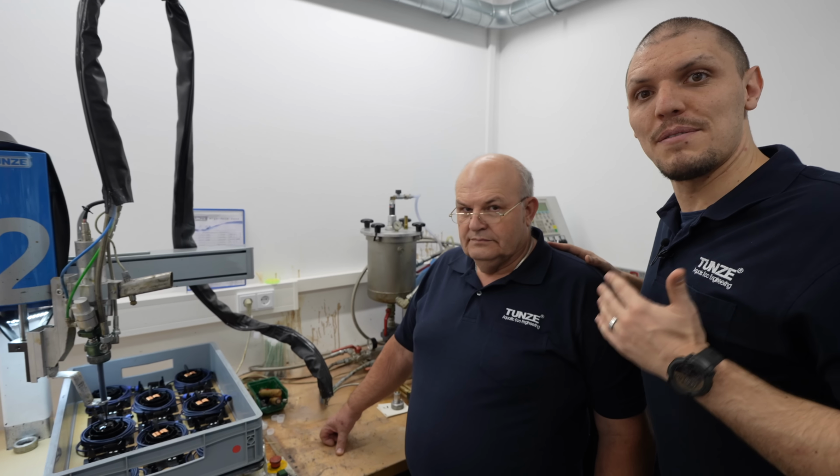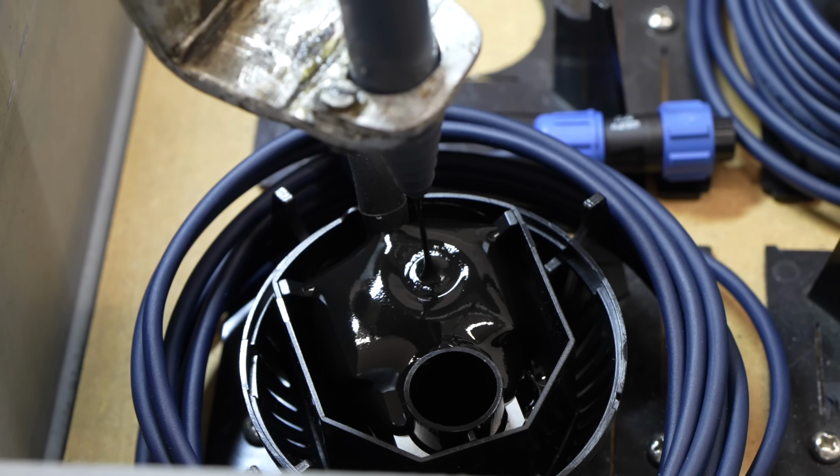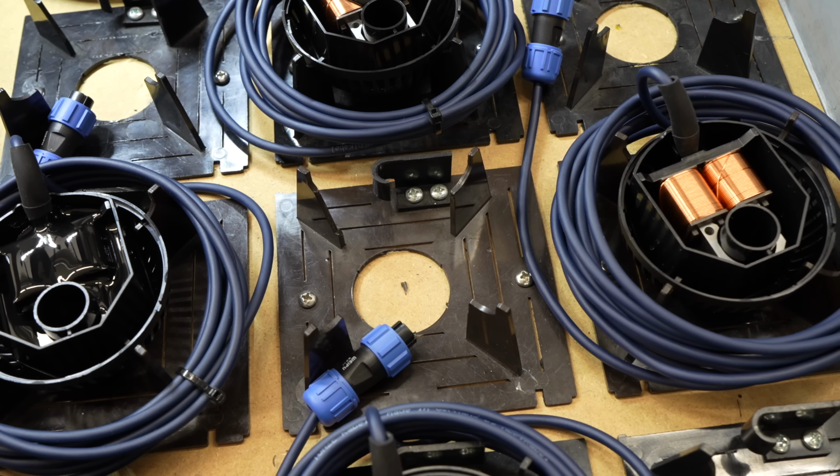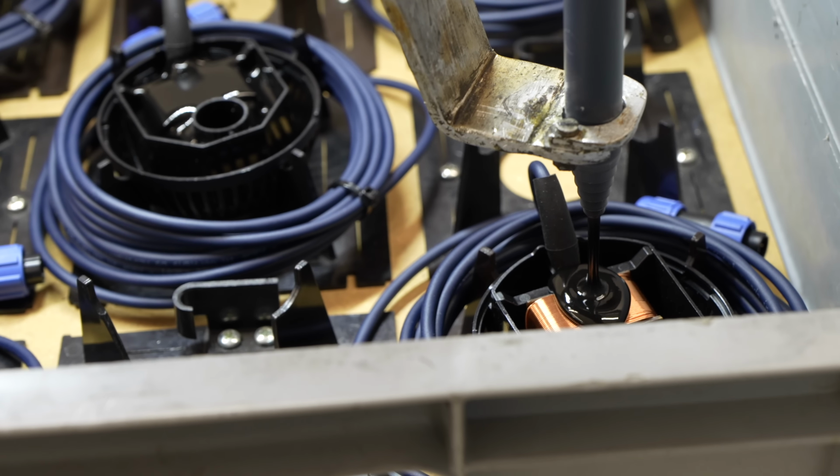Now we see the potting process. This person has to be very, very skilled. So many things can go wrong in this process. Imagine the mixing ratio is wrong and the potting material, the PU resin, is not getting hard. So here you really have to be focused on the process and know what you are doing.